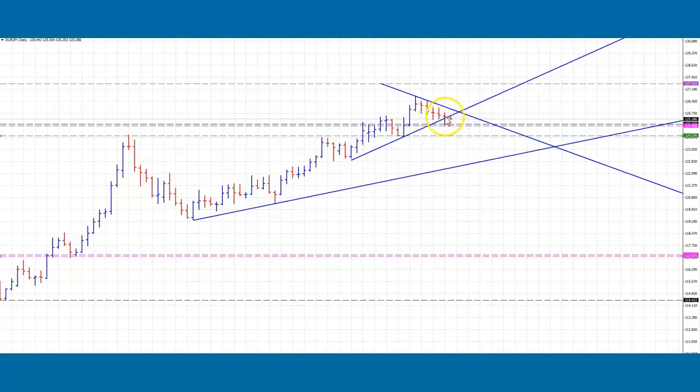And there it is. Okay, so the market broke what we said was going to be a false break. It really should have popped up. If it had any strength at all, it should have broken already. So this is opening below this trend line, which kind of shows weakness. I think if it pops this, we can come down to 124.36 and then chop around a little bit and then break and go down.